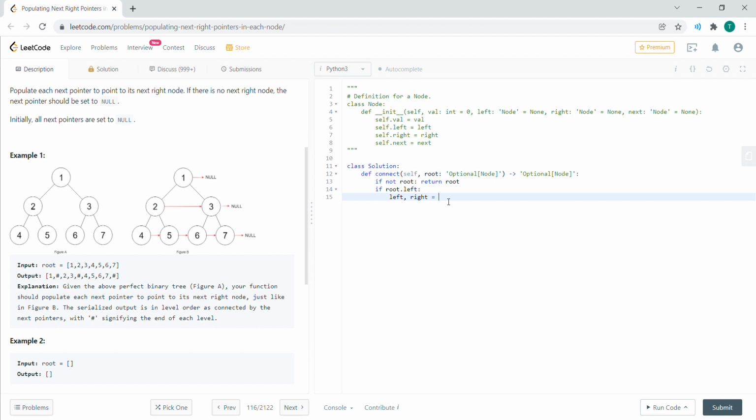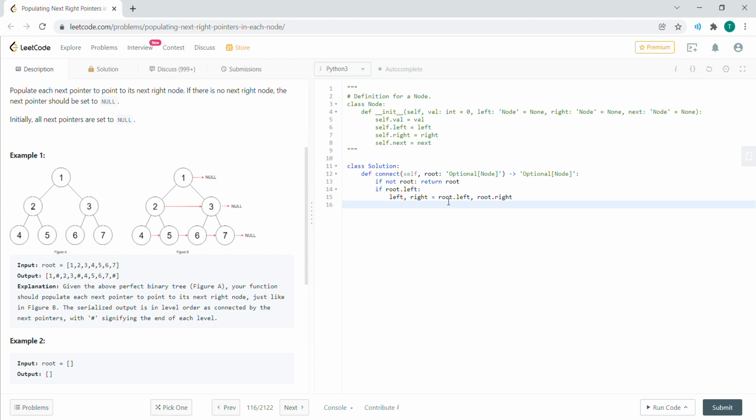These are current pointers we're going to work with in order to assign left to right. We assign them to root.left and root.right. Pretty much just variable assignment at this point.